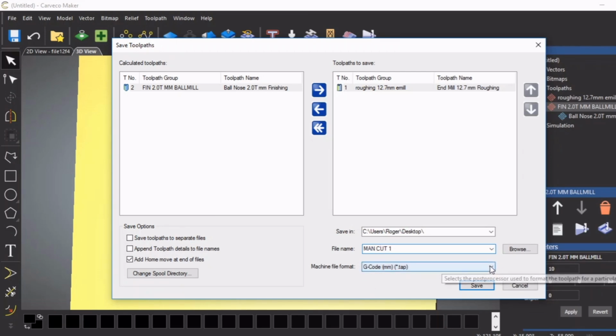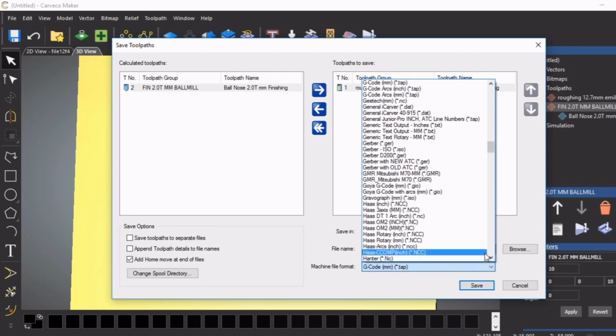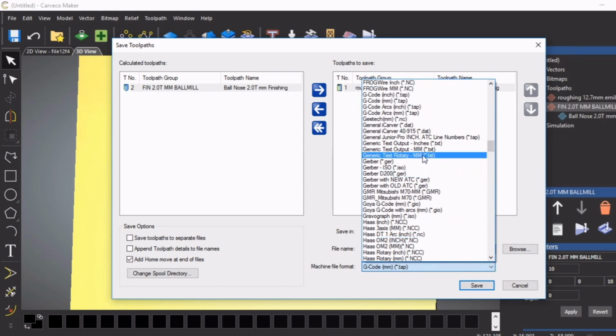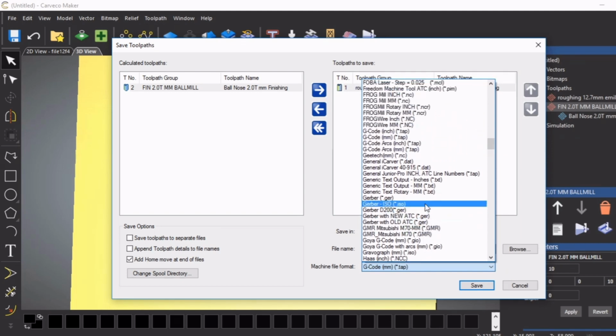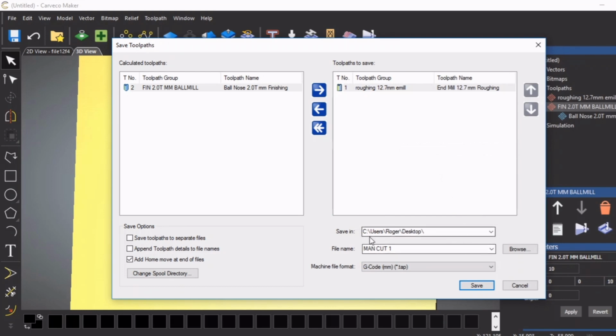And if you are uncertain how to save the code, there are many codes, like this Haas here, Toolmac further down, they're all in here. But the chances are, if you've got a CNC router, your machine isn't here. So if you're working in millimeters and your machine's set up in millimeters, G-code millimeters tap. If you're set up in inches, it's G-code inches tap. We use millimeters, and we're going to save this to the desktop. So we save, and it's as quick as that.